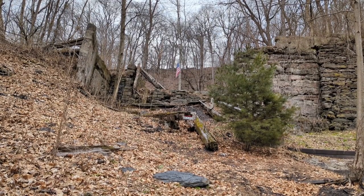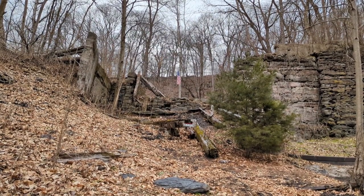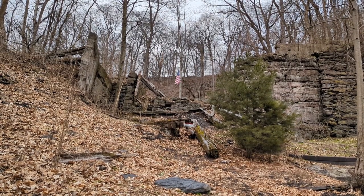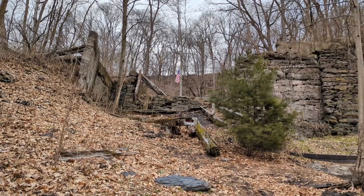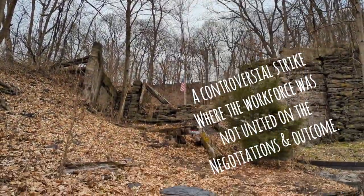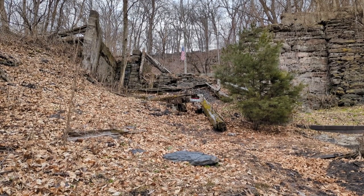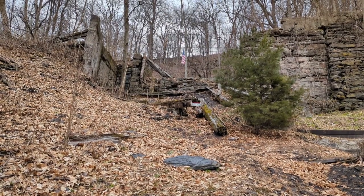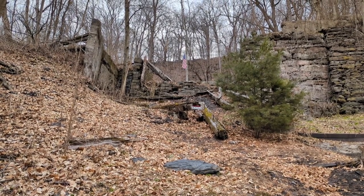So on that fateful day, around 7 o'clock in the morning, the entire day shift and multiple shaft cage trips worked their way from the surface down into the red ash workings. And they had recently just come off a 3-month long strike. Little did they know that none of them would ever see the light of day again. Unfortunately for them, their fates were sealed long before they even stepped on that vertical haulage cage on that fateful day. This breaker was a ticking time bomb, and so was the mine as a whole.